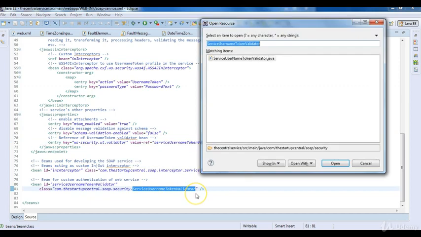And we see here that the service username token validator has the ID for our class that we created for validating username and password.